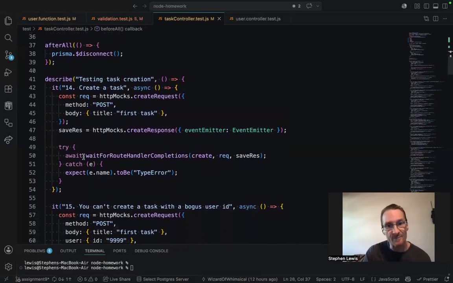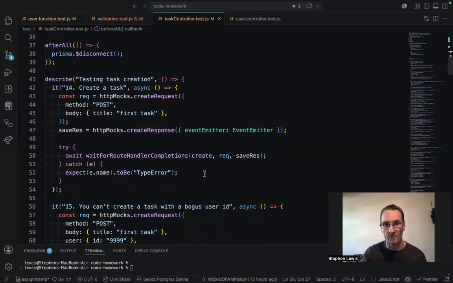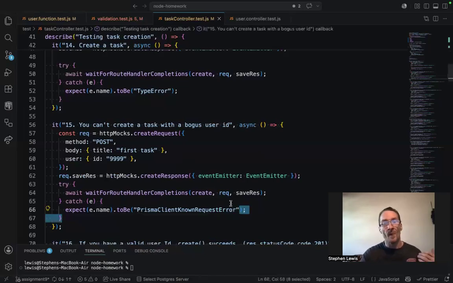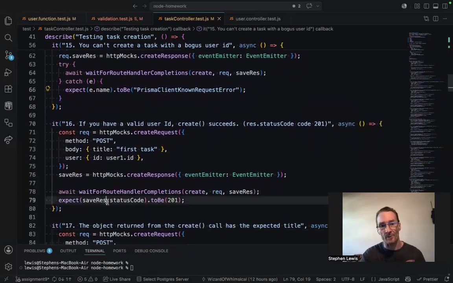Notice our try catch because we're actually looking for an error to be thrown from our create. So we catch that, we expect that name, we check it against our type error. We then do that same thing, and we're actually testing our Prisma to make sure that it's doing its proper validations as well. Then we create one and get our proper response here.